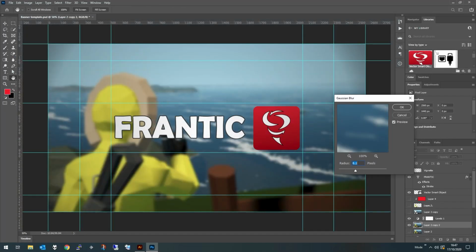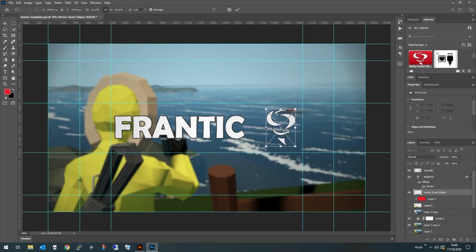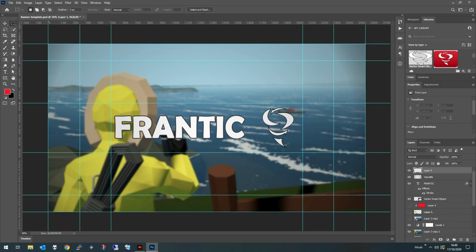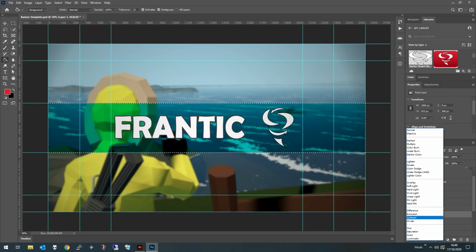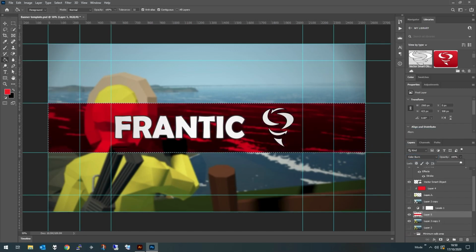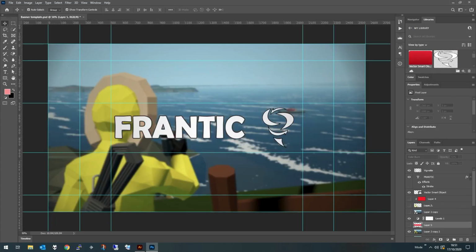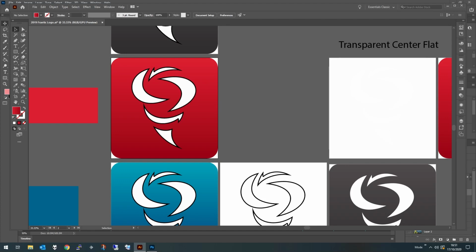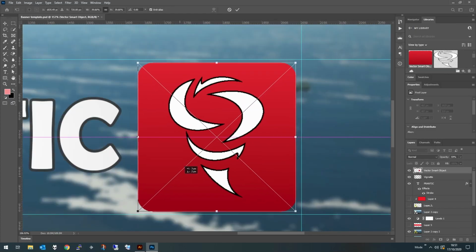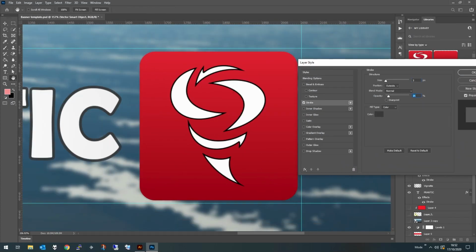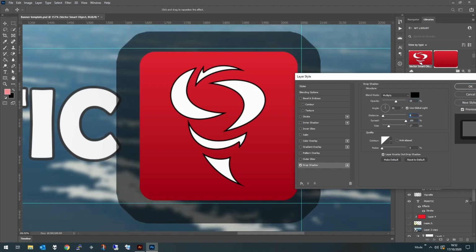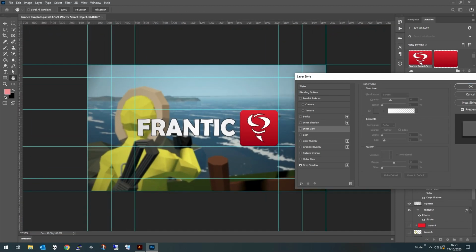Now the problem with having a background image that does have lots of detail in it, when you put a logo on just flat without any blending, it just doesn't look natural or correct. So you either tend to need to make it pop by adding some very subtle shadowing around the edges to make it look like it's coming out from the page and it's obviously on top of everything. Or you need to blend it into the scene. And what we actually end up doing here is a bit of both.